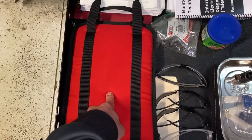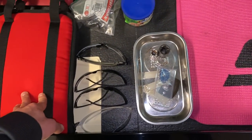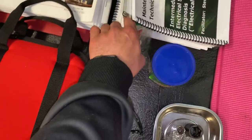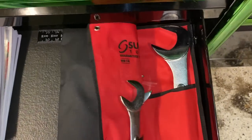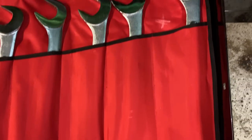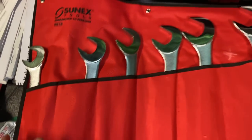The Blue Point micro scan three — it's a little bit more than a code reader but absolutely not a full scanner. It's okay; I don't know if I'd buy it again. Some safety glasses, books from classes and training, manuals. A little fender cover — I never used it at work since big trucks and equipment don't really need fender covers; this is for side jobs. Another angle wrench set going from inch-and-three-eighths all the way to two inches — massive. You're going to need big stuff to work on big stuff.